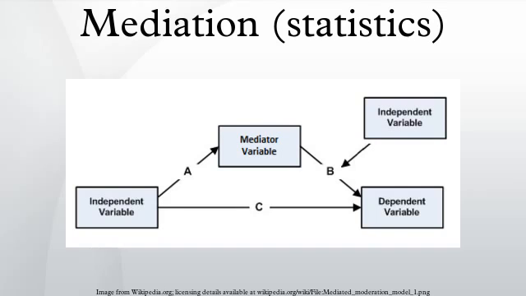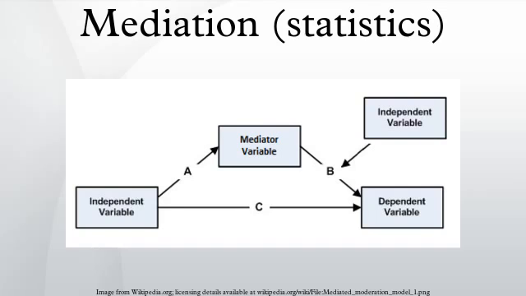Direct versus indirect mediation effects. In the diagram shown above, the indirect effect is the product of path coefficients A and B. The direct effect is the coefficient C. The direct effect measures the extent to which the dependent variable changes when the independent variable increases by 1 unit. In contrast, the indirect effect measures the extent to which the dependent variable changes when the independent variable is held fixed and the mediator variable changes by the amount it would have changed had the independent variable increased by 1 unit. In linear systems, the total effect is equal to the sum of the direct and indirect effects. I₁₁ is significant.